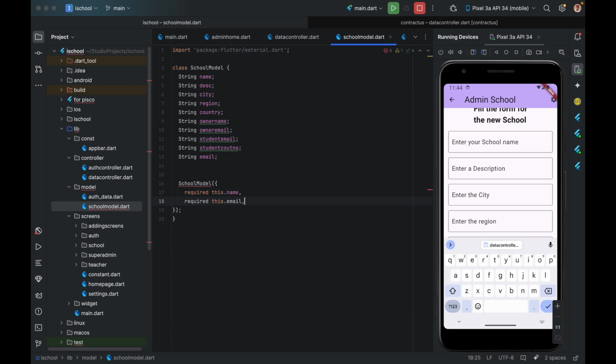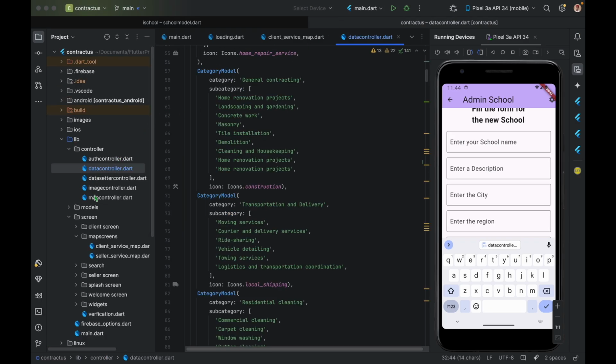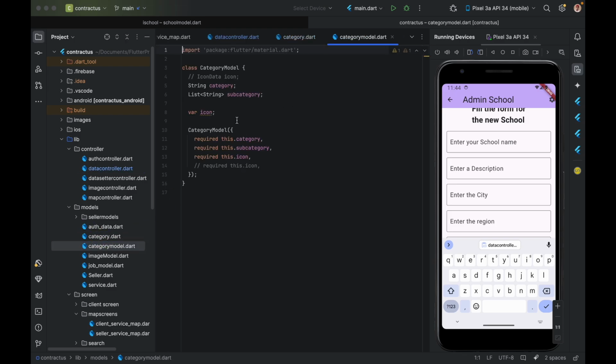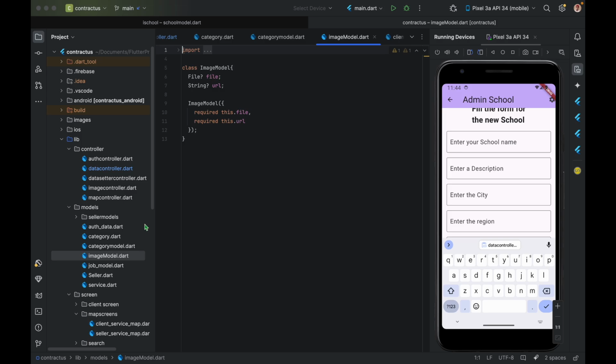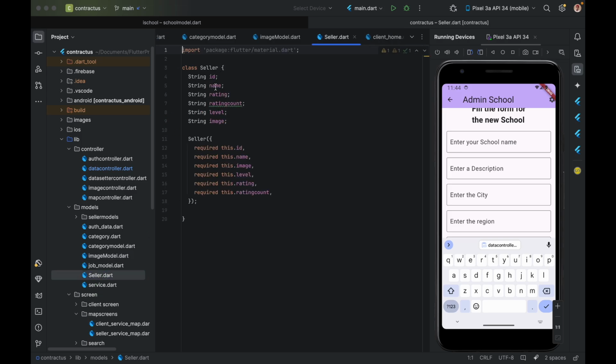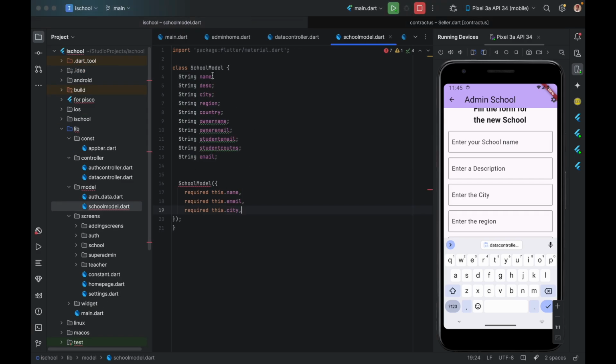Right, required this name. I know what you're going to say. This is really hard to memorize, but I've created a system where it should be very easy. What you'll have to do is just go to the previous project, take a look into it, and go to models, and take a look at any model that has things written inside of it, and you can see they're all the same. They all have data, and within the class they have some other data inside of it. So this is the same thing. The class that has data inside of it, and within it has another type of data, but it doesn't say class. This mentions this above here, right?